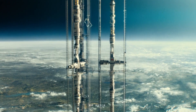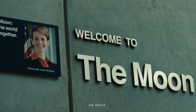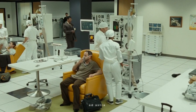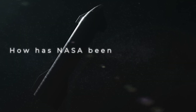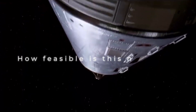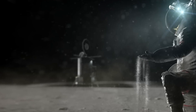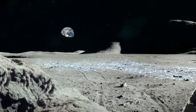The plan is to build an oxygen pipeline that will transport oxygen to various locations on the lunar south pole. NASA hopes to launch more Artemis missions, and they think an oxygen pipeline will help make these missions more convenient for astronauts. How has NASA been transporting oxygen for previous missions? How feasible is this new plan? Stay tuned to find out all we know about this new development in space exploration.